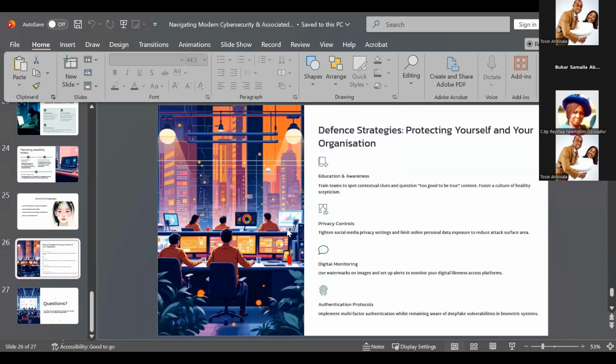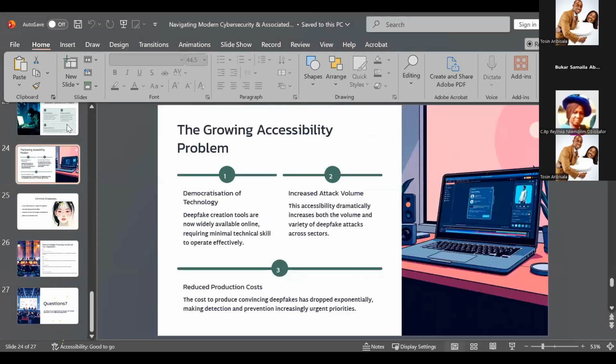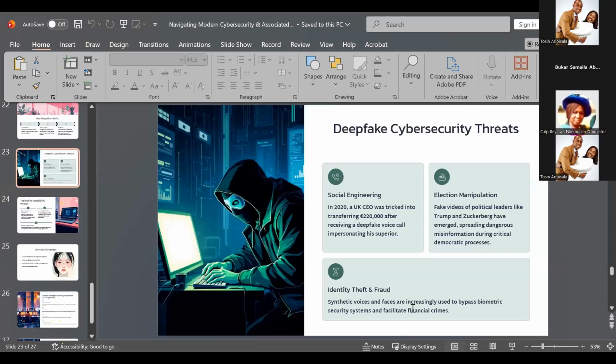So, yes, the fingerprint can be faked. In here, I even made mention of our biometrics being vulnerable. I want to get that particular slide. Yes, so deepfake cybersecurity threat. We have synthetic voice and faces being faked and all that.